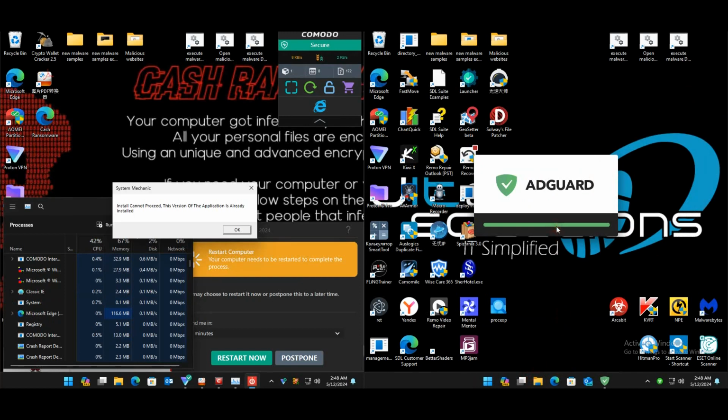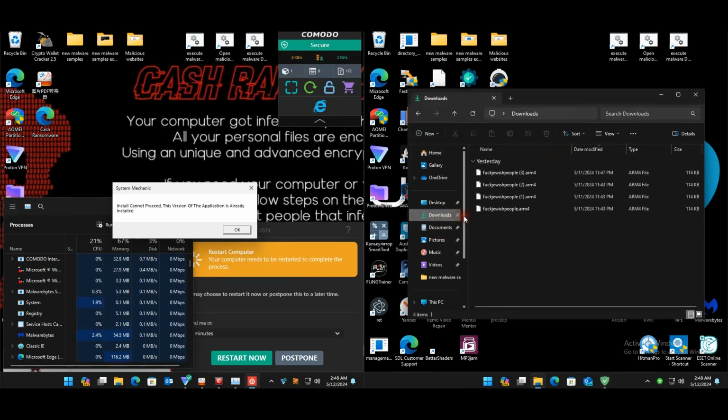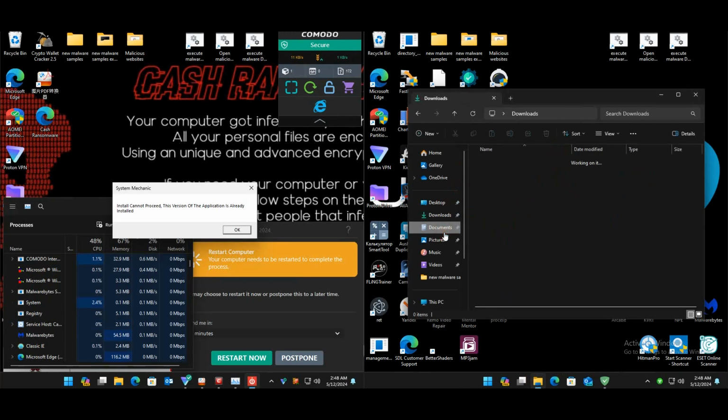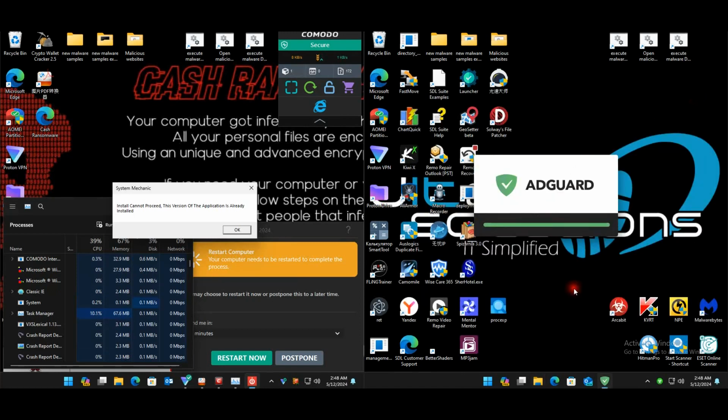And I didn't actually check if there's any ransomware on Arcabit, so let's quickly check. This AdGuard thing is annoying. Yeah, let's look at docs. There's the files that downloaded into test. Documents seems good. And our pictures are intact. Okay, cool. So yeah, complete opposite results. I'm gonna restart COMODO through the little prompt. I'm gonna reboot Arcabit normally, update them, do the scans, and we'll look at the results.